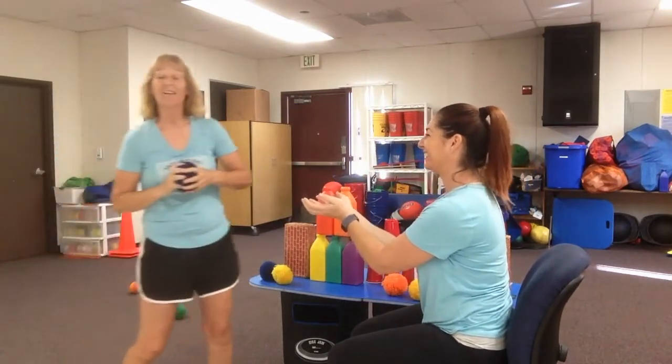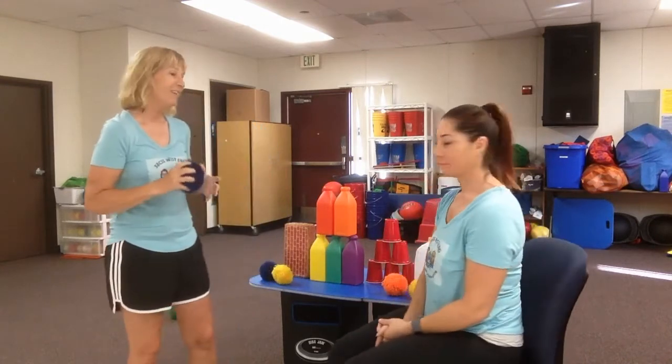So you can make it as hard, or a little bit easier, as kids are learning. But if you're catching and throwing really well, you can be across the room as long as you have something like a rolled up pair of socks, or a ball that's not going to hurt anything. And you can do this outside. All these activities you don't have to do inside. We just happen to be inside our PE room, but throwing is a great activity to do outdoors too.